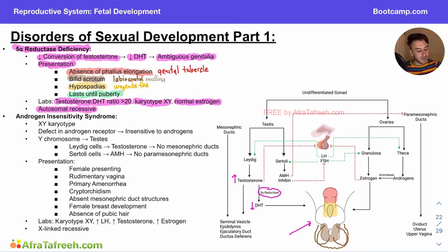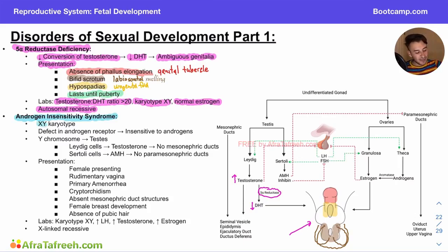Let's move on now to talk about androgen insensitivity syndrome, and I think this is a very complicated disease process, and it covers just about every portion of our diagram. So I think if you can understand this pathology, you have a really good grasp on our genital embryology diagram. So let's go ahead and get into it.